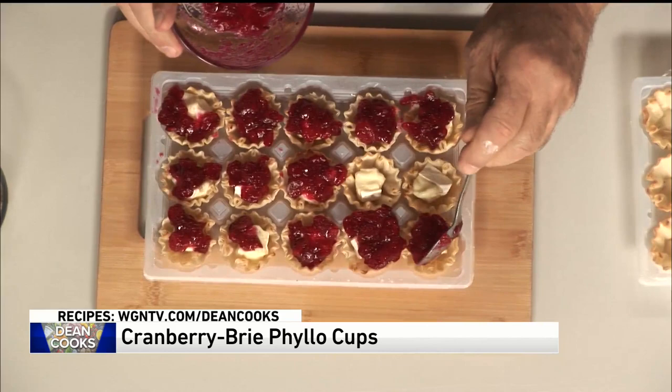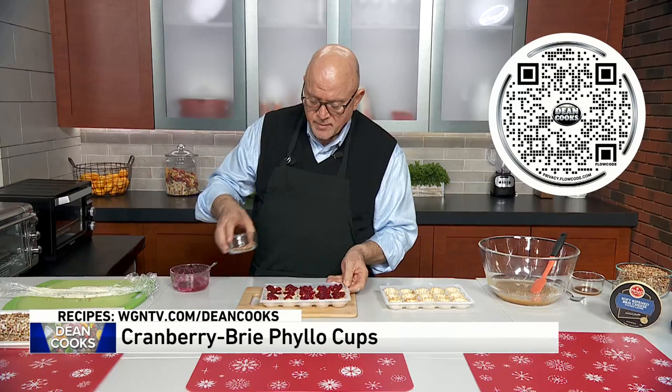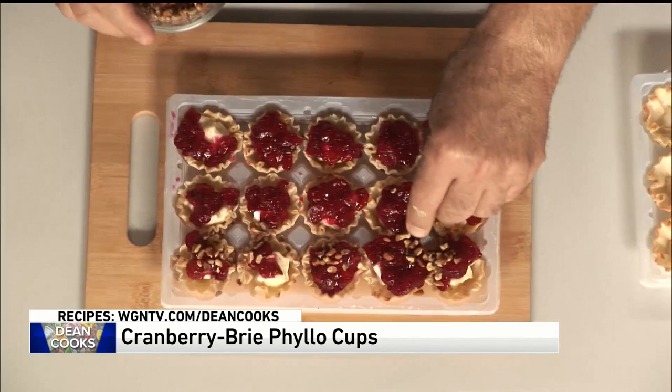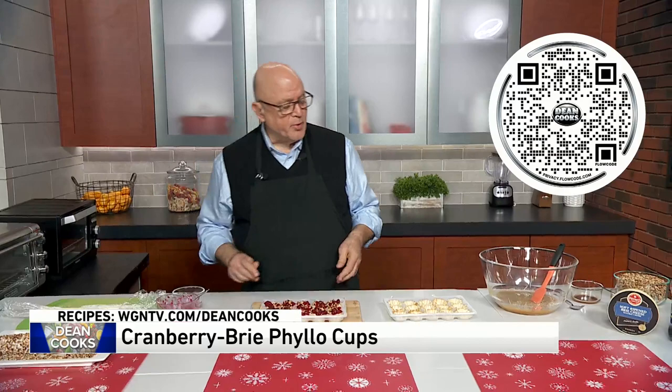And then on top of that, I'm gonna put more chopped pecans. Don't do it in the plastic. Do this in a sheet pan, because then it's gonna go into the oven at 400 degrees for about 10 minutes. Really just want to melt the cheese a little bit and brown the phyllo cups a little bit. So that's going to go into the oven. I'll show you the final product on that.